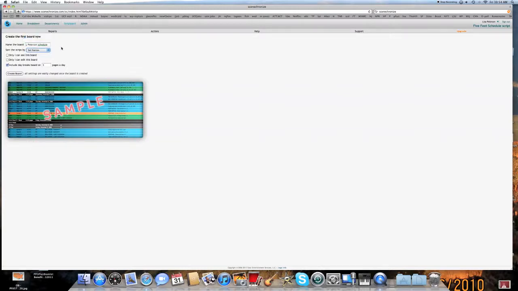If you remember in the reading, it suggested that you group like things together, and since you have no other criteria at this point, you don't know where the locations are, you don't know what your actor's availability is going to be, all of that, you're just going to do it by sets because that makes the most sense. And if you have to make some changes later, so be it. And here, include day breaks based on 5 pages per day.